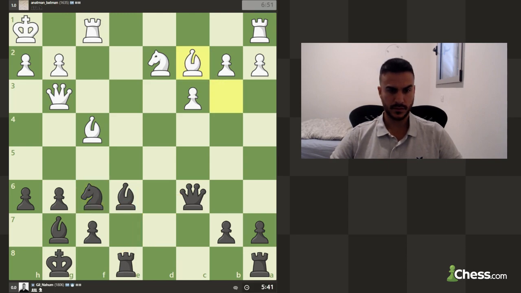Okay, so he declined the trade, and I guess he will maybe try to sacrifice the exchange. Now, if in this position I play h6, and he takes, I take the queen. So he doesn't really have any ideas in this position, because this bishop is also blocking any checks. So I really like the idea of forking those two pieces.